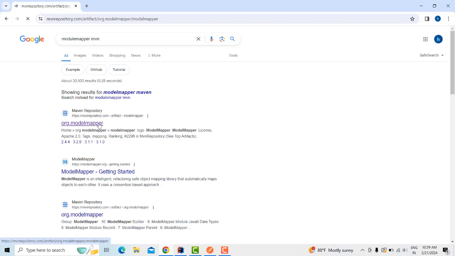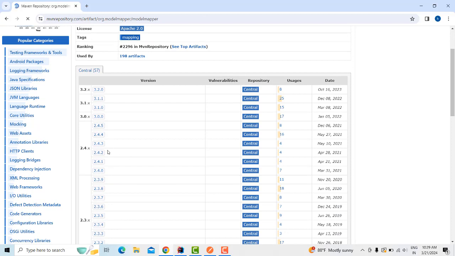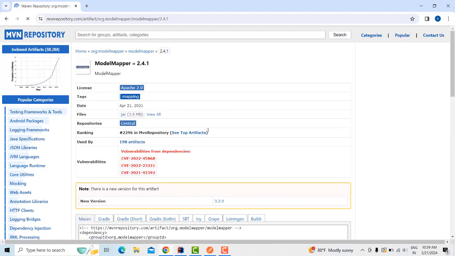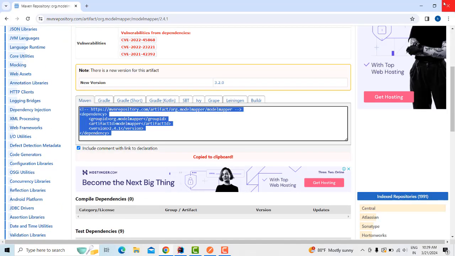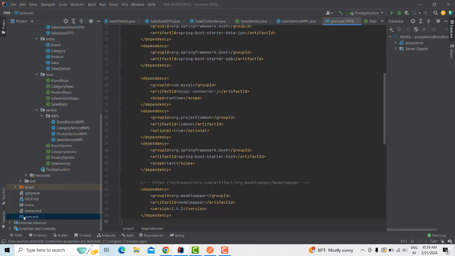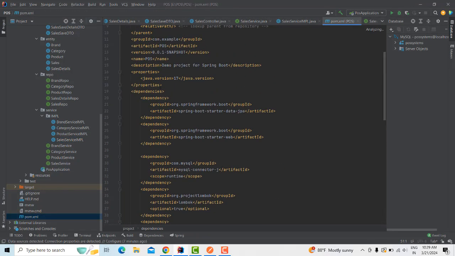Click on this. I have taken this version. This is the dependency, you just copy it and paste it in the pom.xml file, inside the dependencies bracket, right?